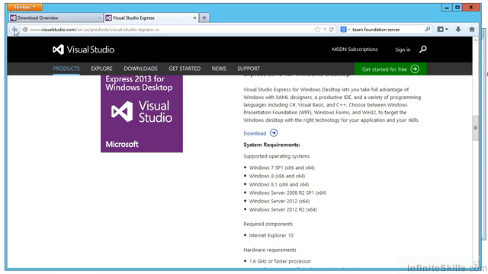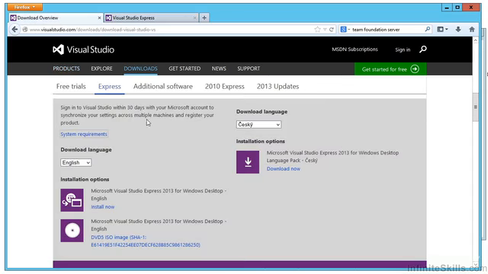After you've verified that your computer can handle it, go back to the download page and install Visual Studio Express for Windows Desktop. Click the DVD5 ISO link if you want to put the installation material on a DVD for later installation. If you want to begin the installation now, click Install Now. Get the installation started and go get a cup of coffee because it will take a while. After you finish the installation, run the next video in this course and we can start building Visual Basic applications.